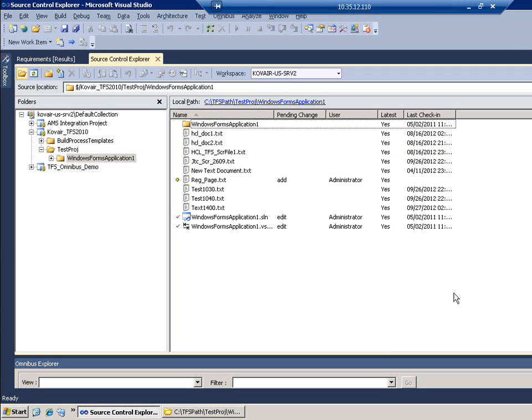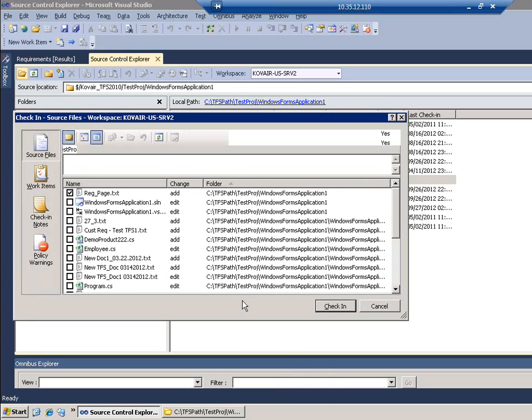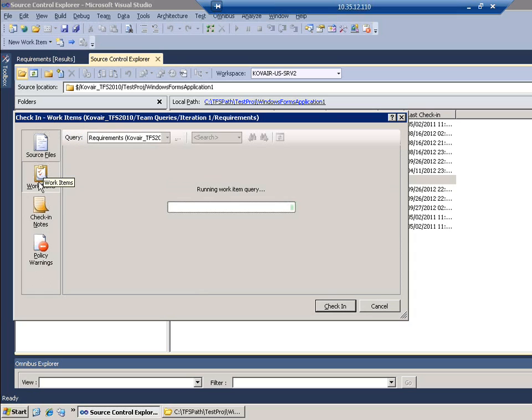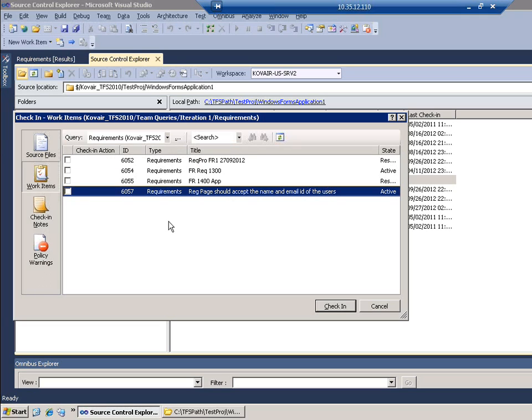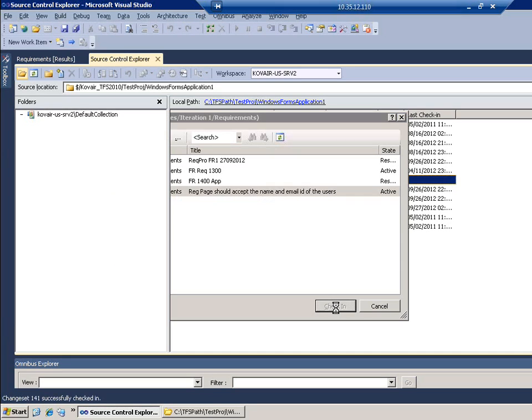And once the file is added to the repository, we check in the pending changes. So once the file is checked in, here is the work item, and this is the functional requirement that we should check, and let's associate this and check it.